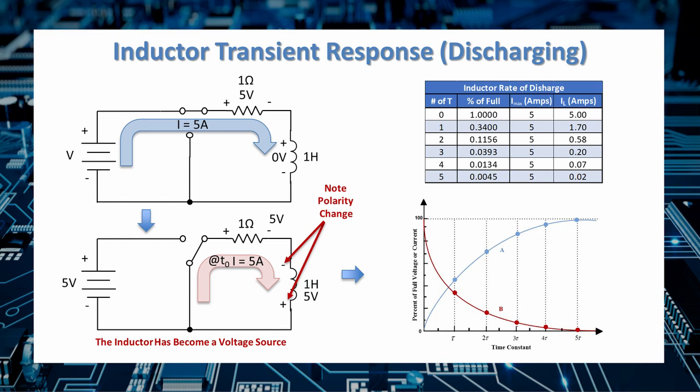As the magnetic field collapses, the inductor begins to discharge, following the same exponential curve that it used to charge. That is, it will shed 66% of its charge within the first tau, and 66% of the remainder within the next tau, and so on and so forth. Using the same 1 ohm and 1 henry values, we have the same tau of one second. So that means that within five seconds, or five tau periods, the current will have completely decayed to zero.